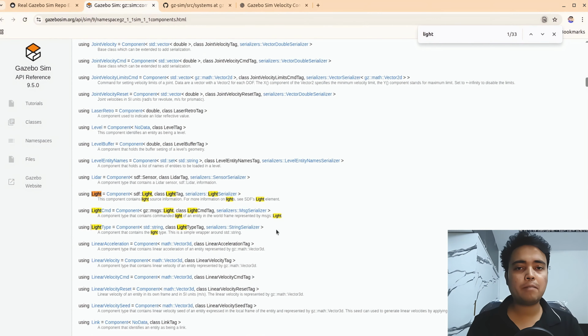Sometimes it may happen that you might not find a component that's very much needed for your use case, then you will have to find a workaround to make it happen. Or it could also happen that the component is not yet available in Gazebo Sim. But this is the point where you should first think and start, before even coding: look up the available components, their message types, and the details. We discuss all this in the tutorial, but this is where you have to focus even before writing your code.